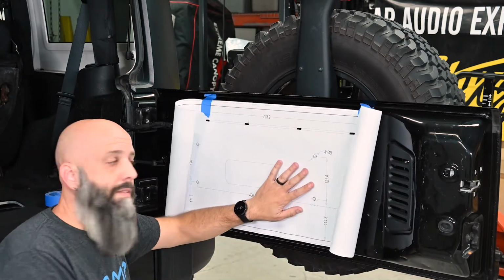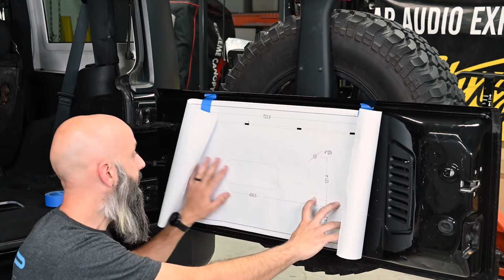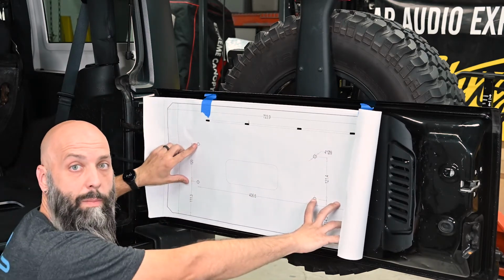Now with the template in place, we have the mounting locations for the 4 holes. We're going to mark the center of these 4 holes, and this is where we're going to drill our 9mm holes.